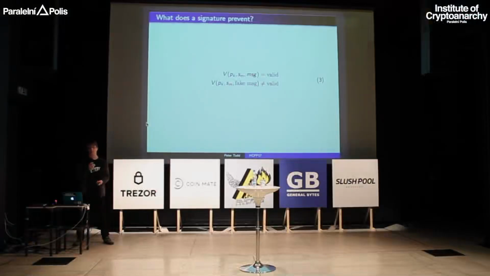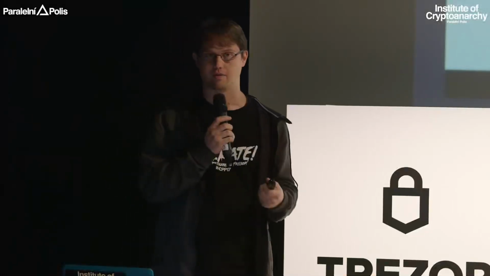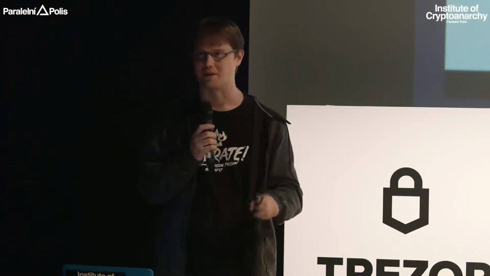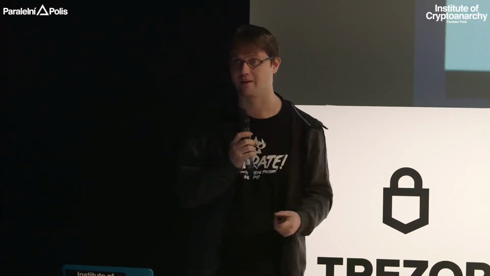So when you get down to it, what does it prevent? Well, if I have the right message, it'll spit out valid. Our fake message isn't valid. The math guys would probably stop there and say, all right, we're done. We figured out public key magic. We can now identify people. If you actually look into crypto, this is where you get a lot of complexity. How on earth do you map a number to a human being?